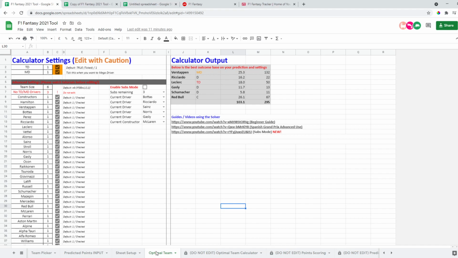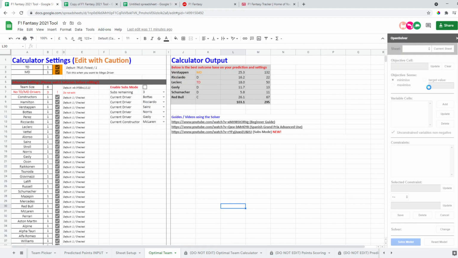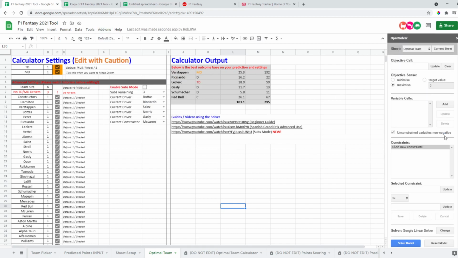Honestly, it really isn't that complicated. Don't be phased by all these settings, and the fact that you have to use an external sidebar that also maybe looks a bit confusing if you're not that technical minded. So the good news is you don't have to worry about this at all.